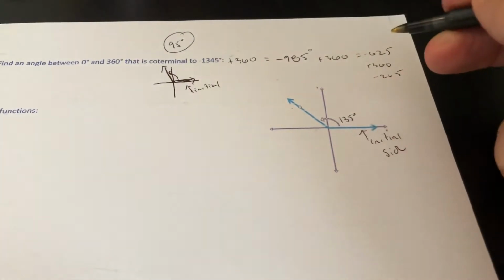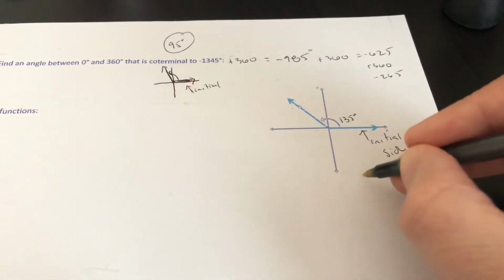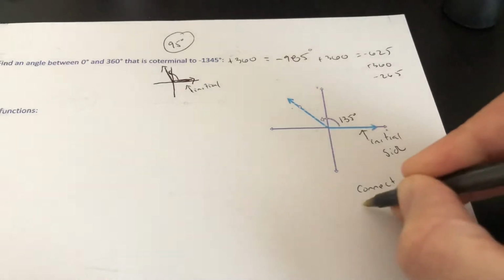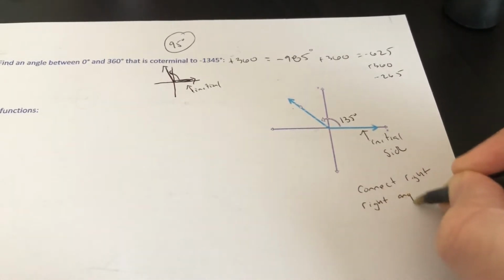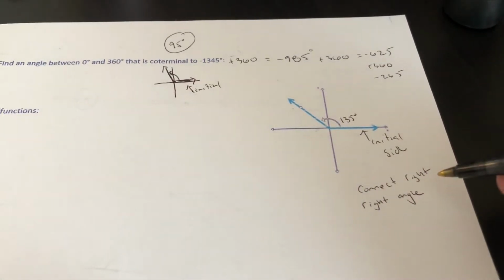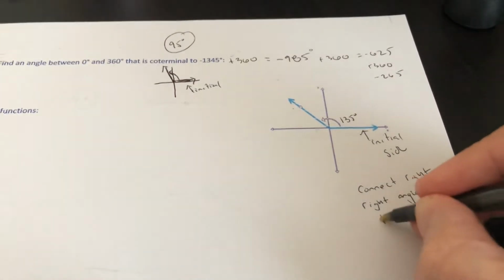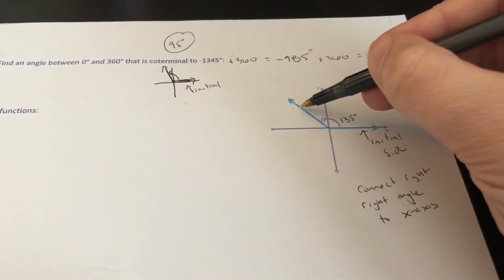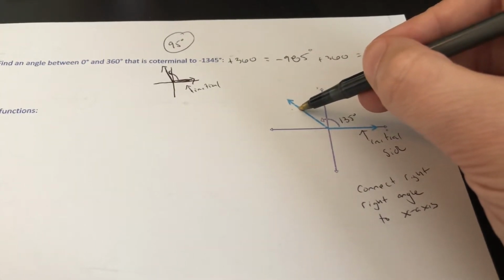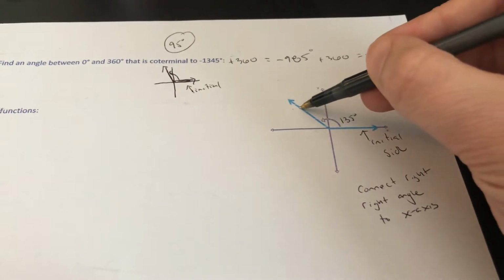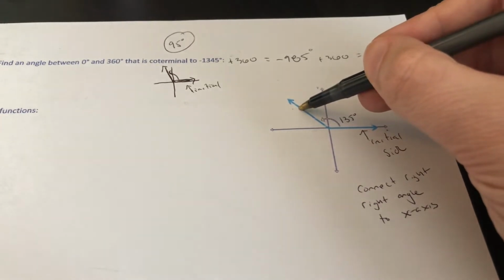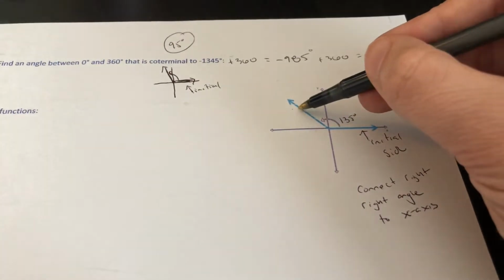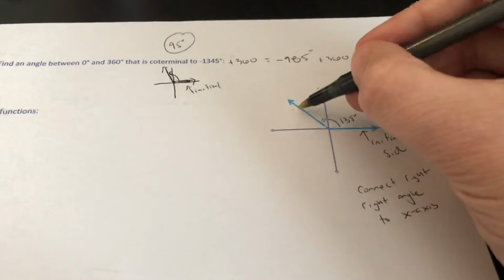Okay, so when we draw right triangles, okay, we always want to connect the right angle. And this is a big mistake that students always make, and I don't know why it happens. It's probably because I don't teach it well enough, but we always want to connect the right angle to the x-axis, okay? Because there's two ways I can draw a triangle from this. I can take this point right here, and I can draw a line to the y-axis, or I can take this point right here and I can draw a line to the x-axis, okay? I don't know why, but every year I have students that are taking this and drawing it to the y-axis. We always draw it to the x-axis.